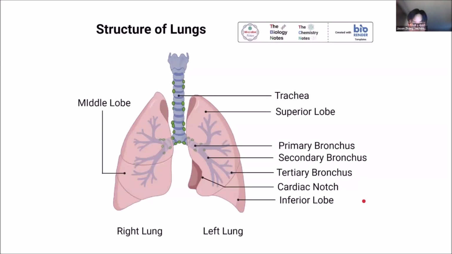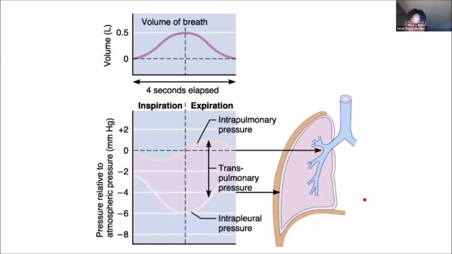Hopefully you know what the lung looks like. In terms of lung pressures, the lungs are constantly at a negative pressure. That's why you get pneumothoraxes or lung collapses if you puncture the chest wall, because the lungs are constantly trying to compress. Just be familiar with the different pressures, where a lot of your inspiration is driven by decreasing intrapleural pressure. When your diaphragm contracts, it brings the lung downwards, decreasing your intrapleural pressure and drawing air into your lungs from the environment.